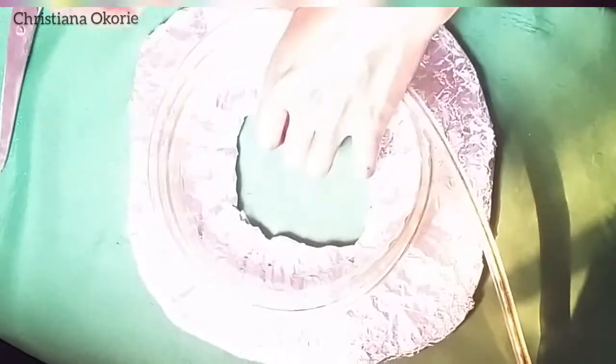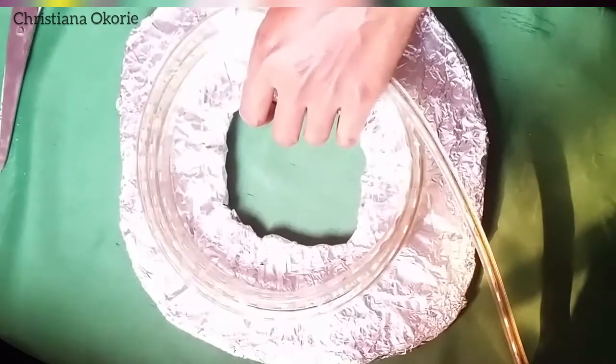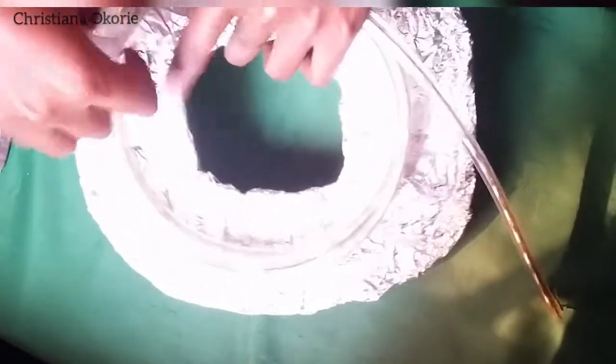Now you're going to take your rope light and fold it like this, as you're seeing in this video. You can use your sellotape to hold it in this shape. Then you place it on your cardboard and use the same sellotape and go over it again to keep it in place with the foil and the cardboard.